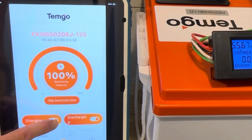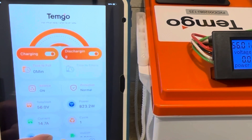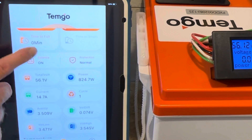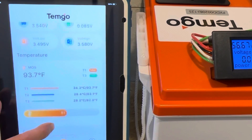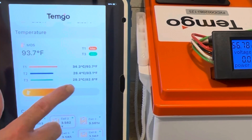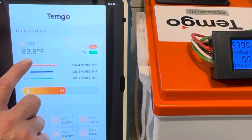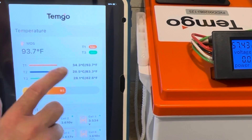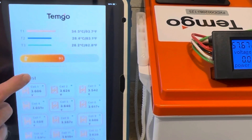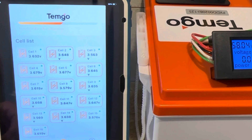I'm going to show you the temperatures and things on this app. This is a pretty decent little app — TimGo's self-developed app. You can see battery voltage, time to full, balancing is on, protections is normal. It's got plenty of information right there. You can see the battery temperature. The cells are 82, 83 degrees, and this temperature here is the actual BMS sensor. So showing you the temperatures before the test. Give us our cell voltages down through here. Pretty good little app.